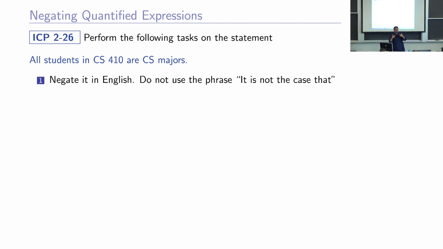The negation has to be false when this is true and true when this is false. Both cannot be simultaneously true. If there are 50 students in the class who are CS major and 50 students who are not CS major, both your statement that no student is CS major and my statement that all students are CS major are simultaneously false. They cannot be negations of each other. Yes.